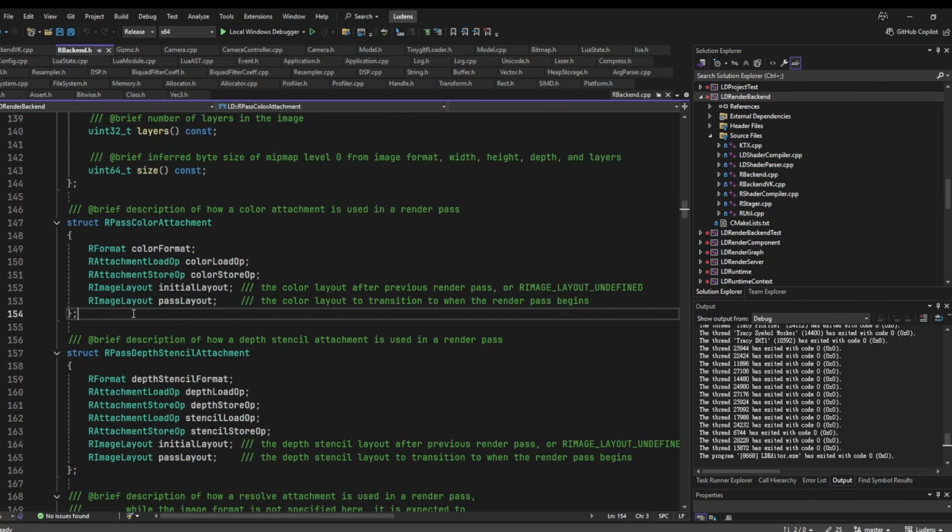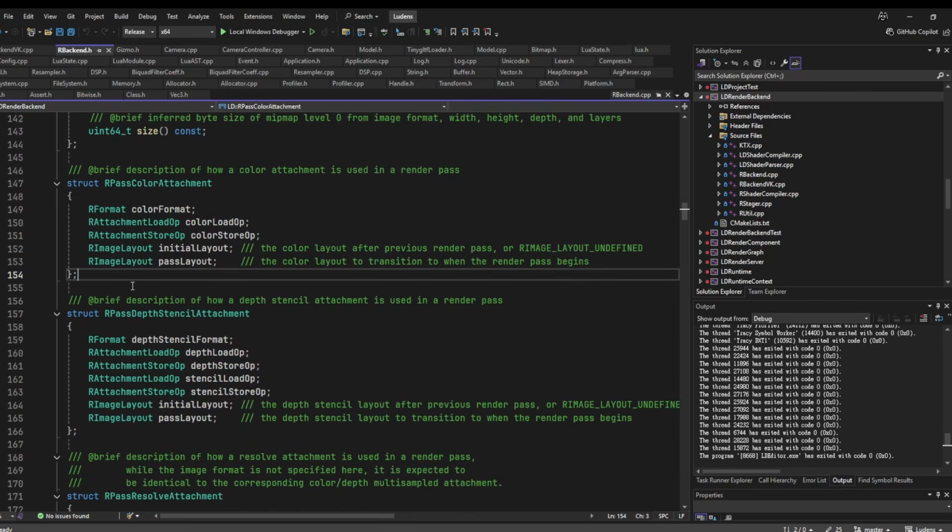And a render pass is just the context of which the color attachments are going to be used during a scope of rendering. So here you can see for color attachments, you define their color formats, load op, store op, their image layout. And of course, image layout is another Vulkan thing. You don't have to do image layout transitions in OpenGL. But in Vulkan, you have to track the layout of different images, and they can change. So there's a specific layout for sampling and another specific layout for transferring, and also specific layouts for other operations.